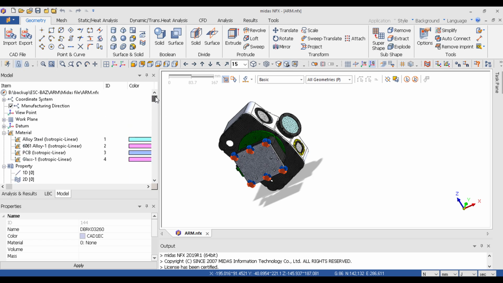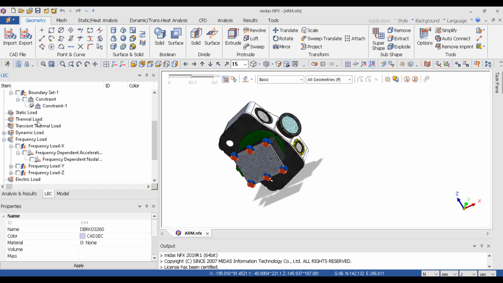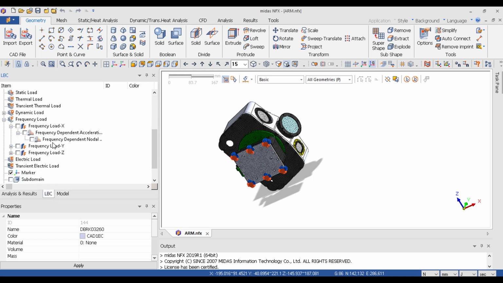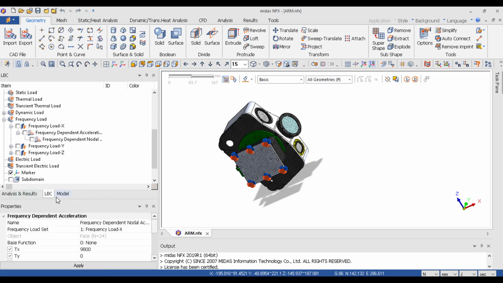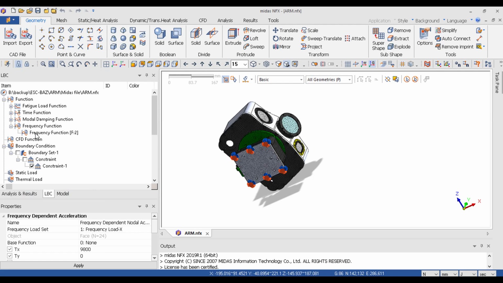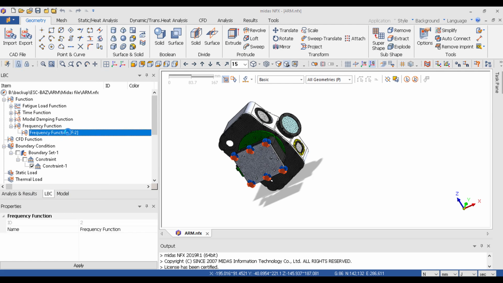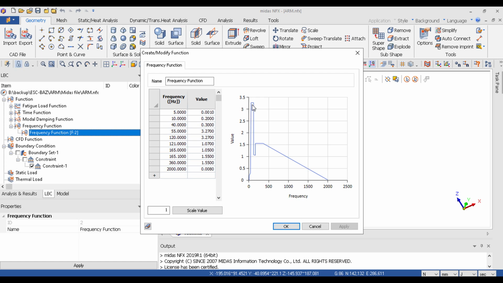Then we are ready to define the PSD curve, which is frequency dependent. Let's see the frequency curve. The frequency curve definition location is here. So here is the PSD curve. This column is for the frequency. This column is for the PSD value.